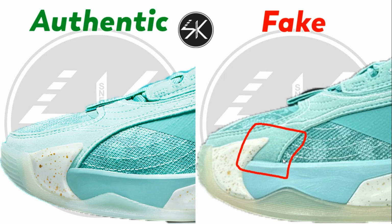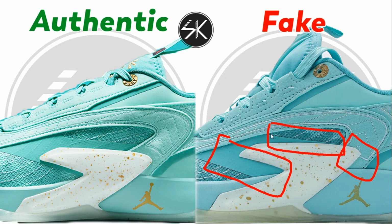Also this one, the blue line here is thicker. It's wider on the fake one. Look at the authentic one here. Another one also, as you can see, the line here isn't straight on the marking area. Look at my pointer. Look at the authentic one here, it's straight.